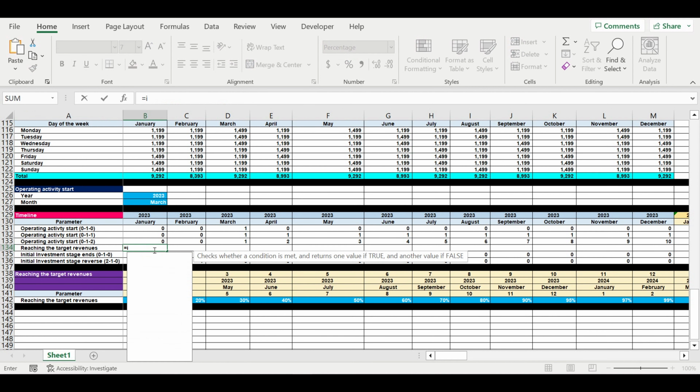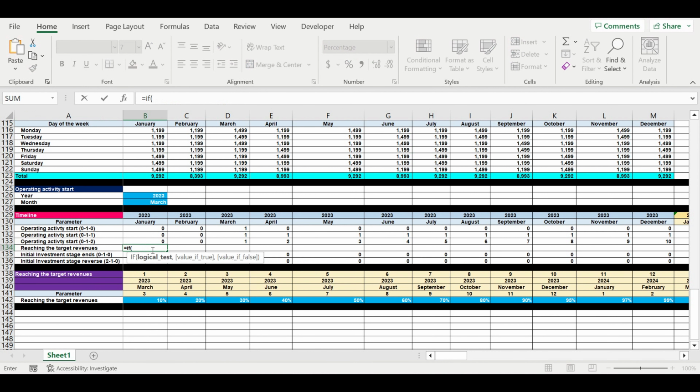So if this value, the month count of the operating activity, equals 1, then we will use this percentage value. Let's copy this formula.